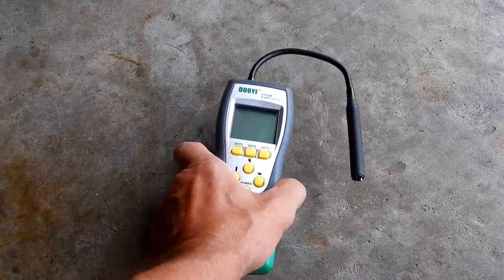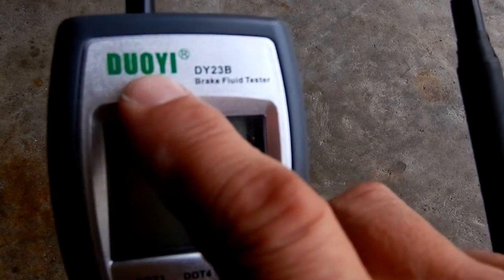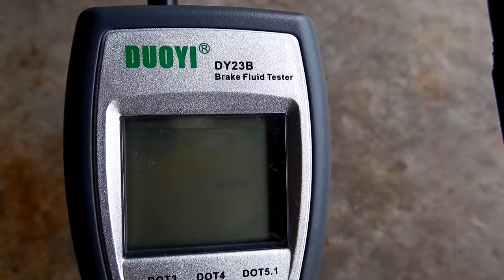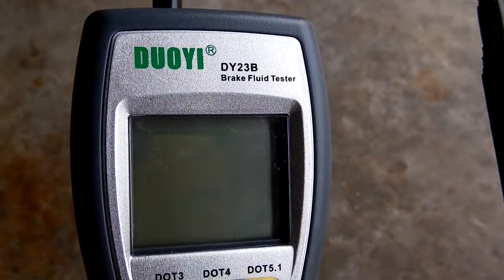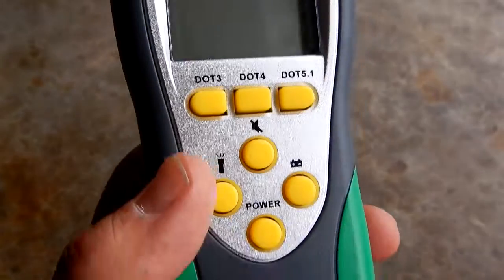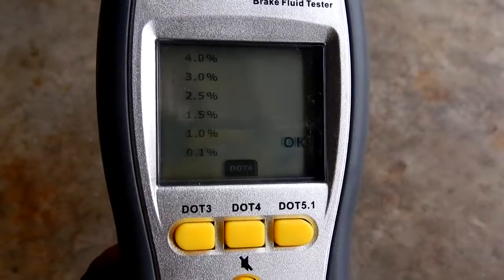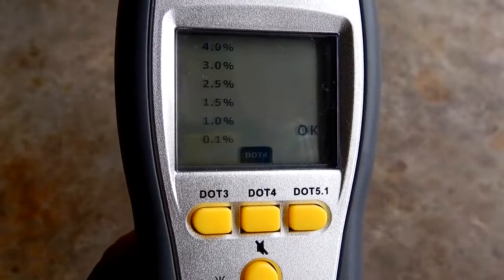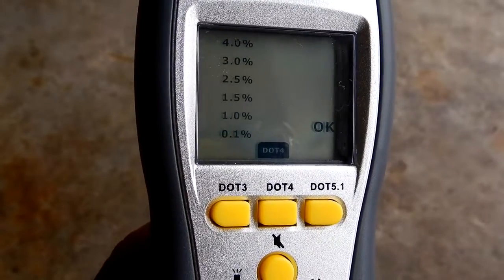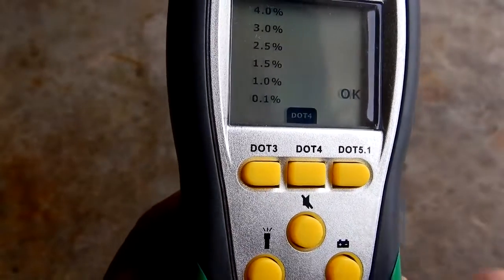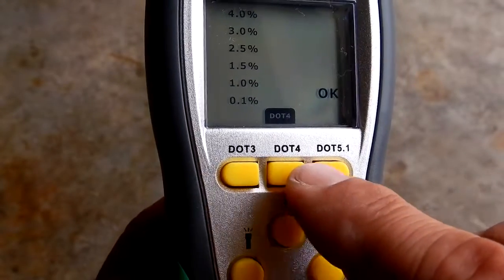I want to take a look at this item I bought recently off Amazon by this company. I'm not sure how you pronounce the name, D-U-O-Y-I. It is their DY23B brake fluid tester. The particular model that I bought has an LCD screen that you see here. They had another one that was a little cheaper with LEDs. I opted to get this, and you can set this to DOT 3, 4, or 5.1.